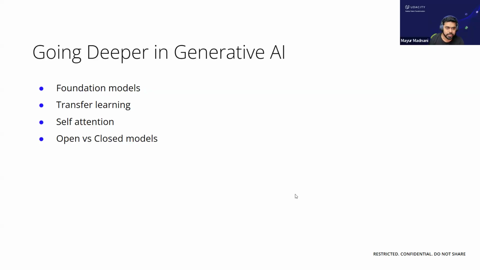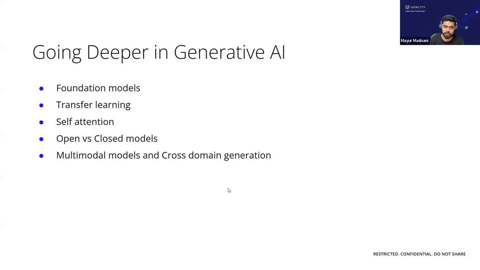Going further, as we already discussed, you have open and closed models. And again, there are collaboration aspects also. So some companies are releasing foundation models as complete open source, where model weights are available for you to download. You could run it in your own local systems, if you have good enough powerful systems available with you. And there are also closed models where model weights and training data is not freely available, but rather there would be some research papers available, or you could look at the training benchmarks, the results of it, and use them as subscription based. So those are some scenarios which are pretty common with generative AI.